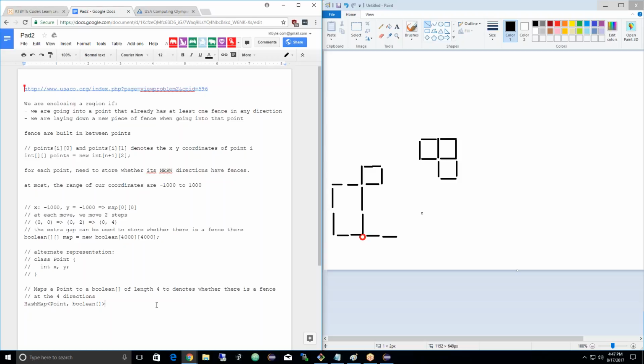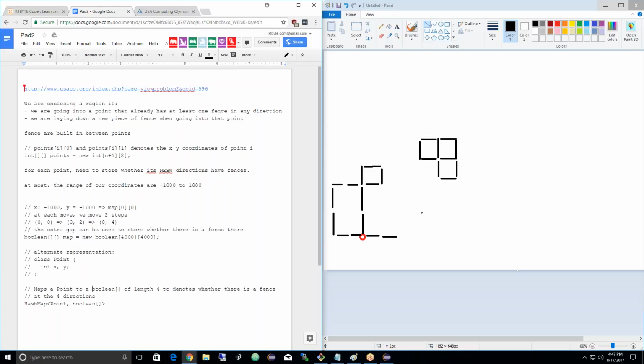How exactly does the Boolean map work? So it maps a point to a Boolean array. So the keys are points. For each point, I want a value associated with it, and that value is whether there is a fence in the north, east, south, west positions of that point. Does that answer your question? I see. So the Boolean is two things. How can it be north, east, south, and west is 4? Well, it's a Boolean array. Oh, okay. It's a Boolean array of length 4. Right. So you can just map it out depending on which one you want to go to.